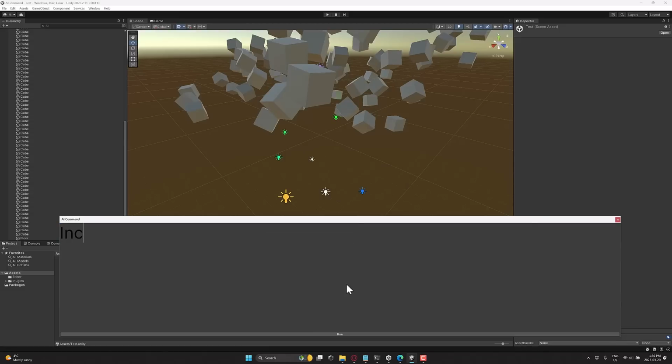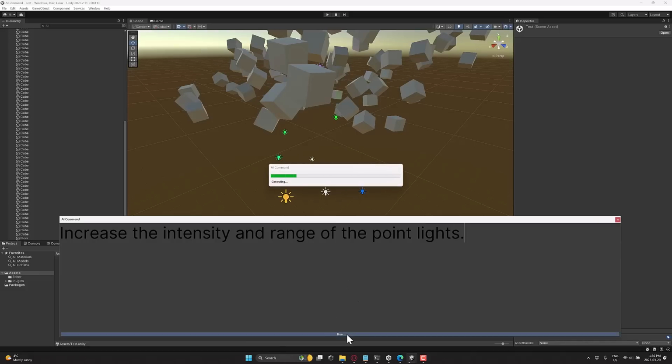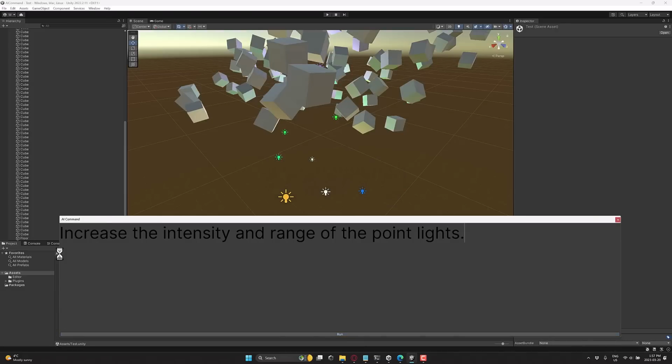Next up, we're going to increase the intensity and range of the point lights. So you can actually see how, especially once these little quirks, like the errors, kind of get resolved out of the ChatGPT implementation, how AI-assisted tasks are a thing of the future. It's actually kind of amazing. All right, so there we updated the lights there.